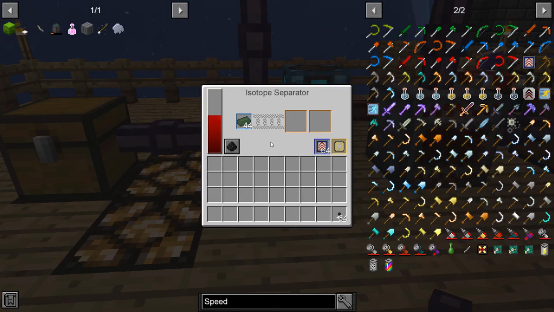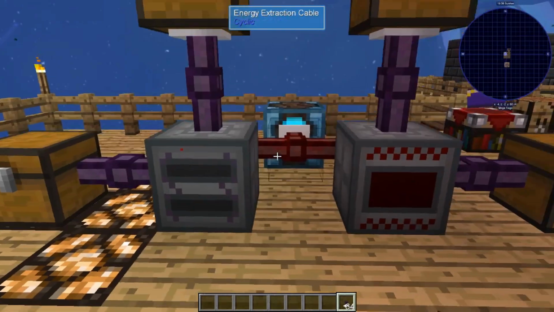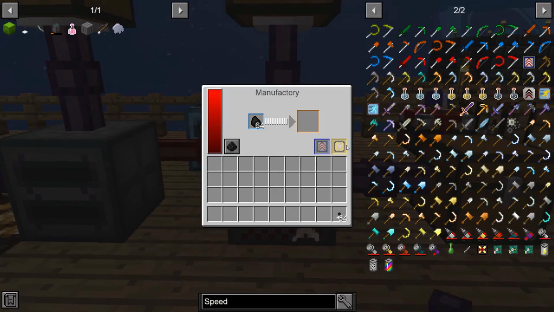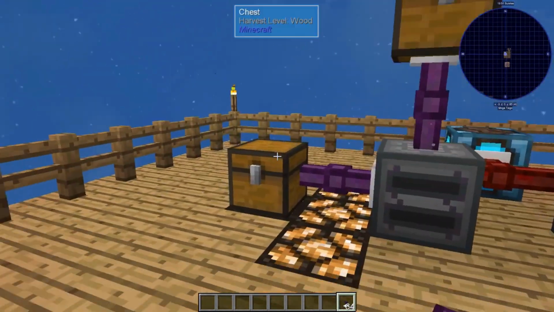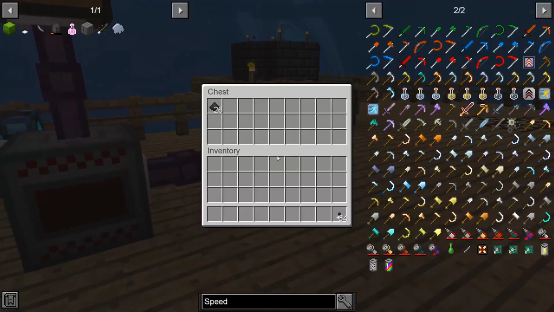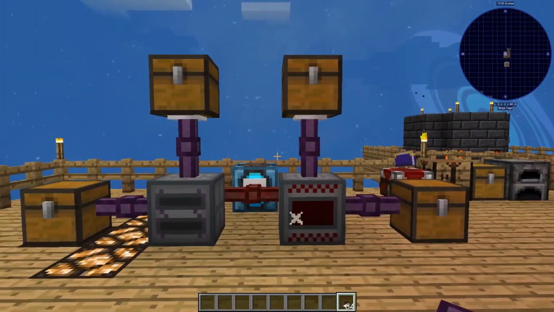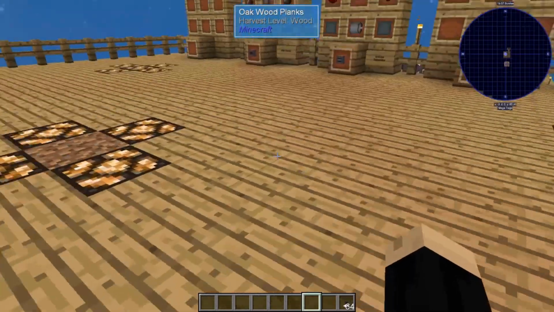So this is a great way to speed up these items, and especially with your Manufactory, when you drop those in here, it just becomes way faster than a crusher, or even an electrical crusher, anything like that. It's a way faster way of converting these items that you need. You can just sit back, fill up your chests, and let them produce all the different items that you need. All right, that's going to do it for those two components.